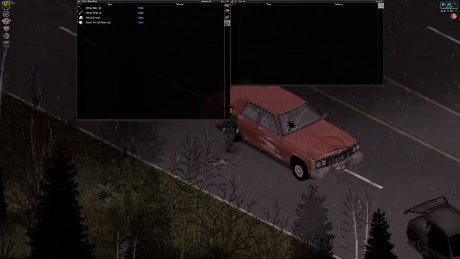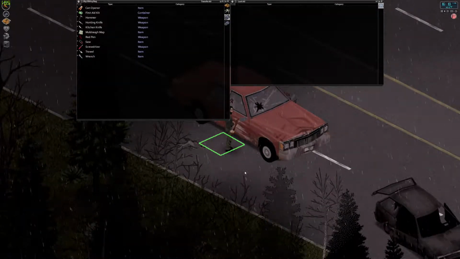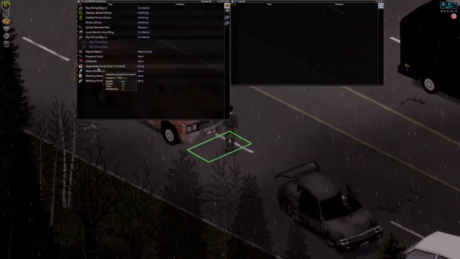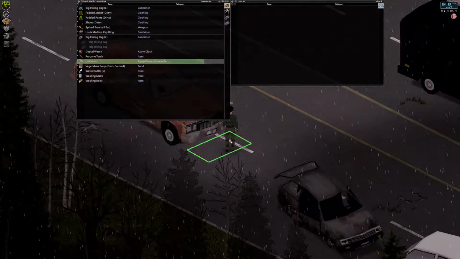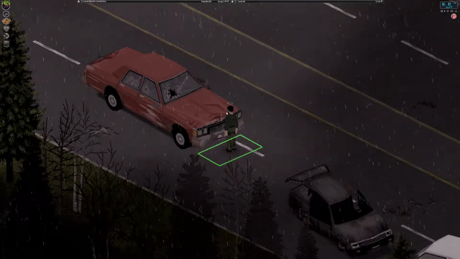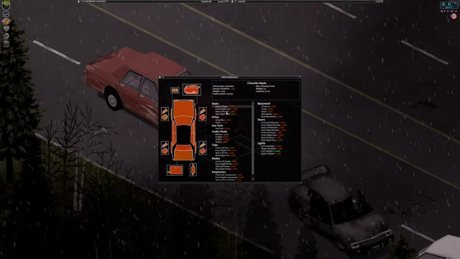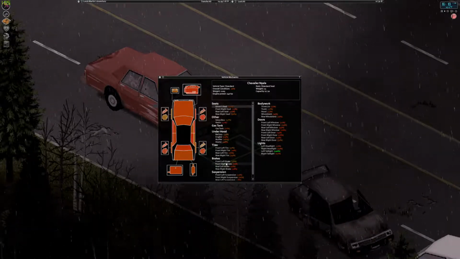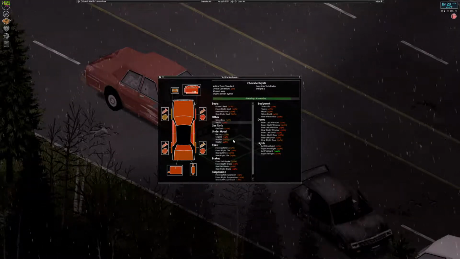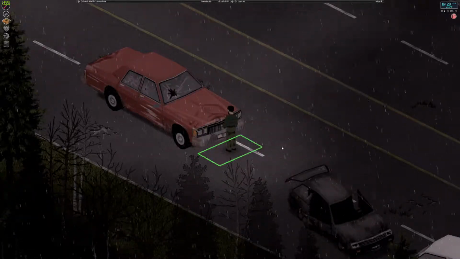It is raining. I think I brought my umbrella. Yes, I did. Hey! So let's equip that there. That should help. Now, let's have a look-see. Oh, God, look at the state of this. Jesus. Fine, I'll just steal the radio.